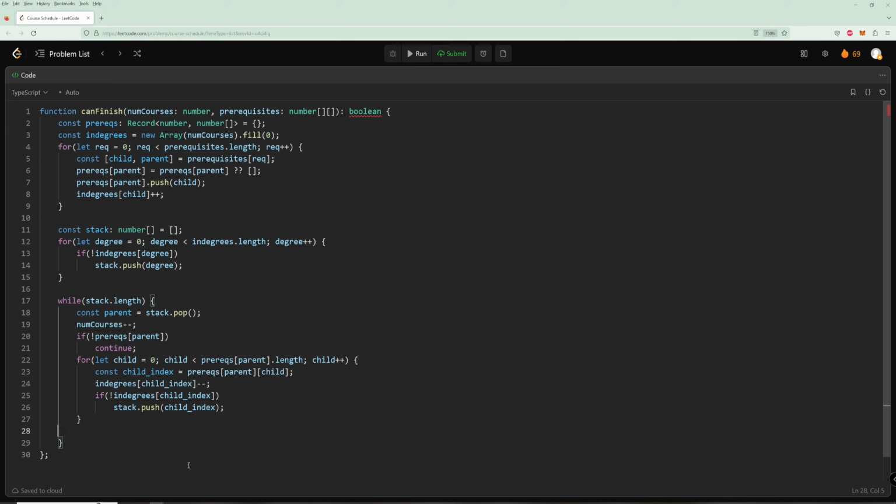Okay, and then finally, when we're done with this loop, now we just simply have to check what's our number of courses, and if we did it correctly, then our number of courses left to take should be 0. So now we can just return num courses equals 0. And that would essentially return true if we have nothing left to take, and it would return false if we do have courses left to take.